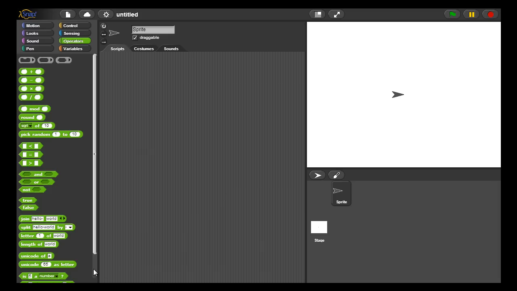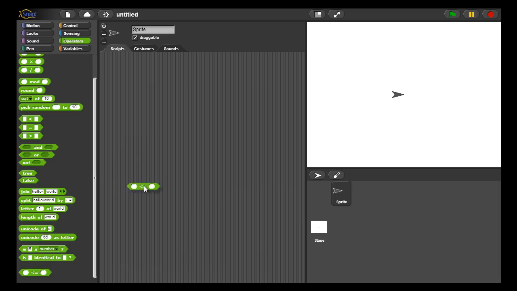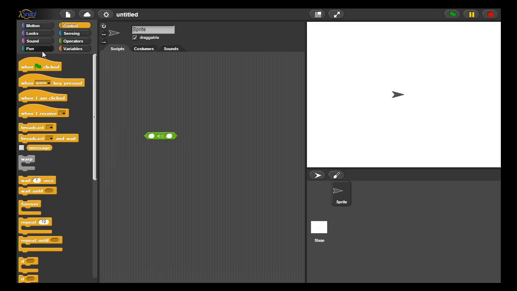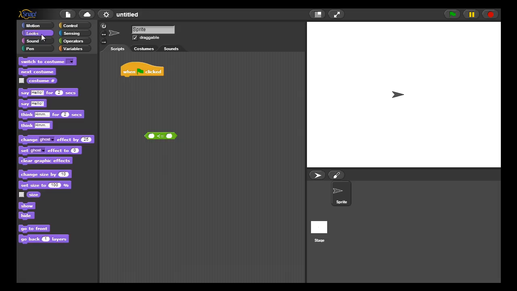So if we wanted to test this out, I can create a sample program here that also has less than or equal to being called. And I'm just going to say whether or not some values are less than or equal to another. So here I'm going to compare 5 and 6. So 5 is less than 6, so this should return true whenever I run this Snap program. And if I compare 6 to 6, so 6 is still less than or equal to 6, this should be true. However, if I compare 7 to 6, this should be false, because 7 is not less than or equal to 6.